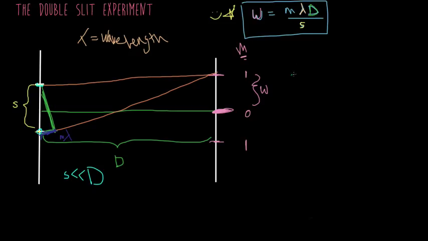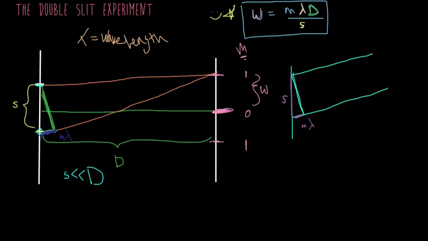First of all, it allows us to really easily solve for the m lambda. In this little right triangle, this would be m lambda. Because the lines are parallel, this is the difference. If you get this nice little rectangle going right here, this is the difference in the distance they'll have to travel to reach that point. And we also end up getting nicely this right here being S. This is the distance between the two slits.